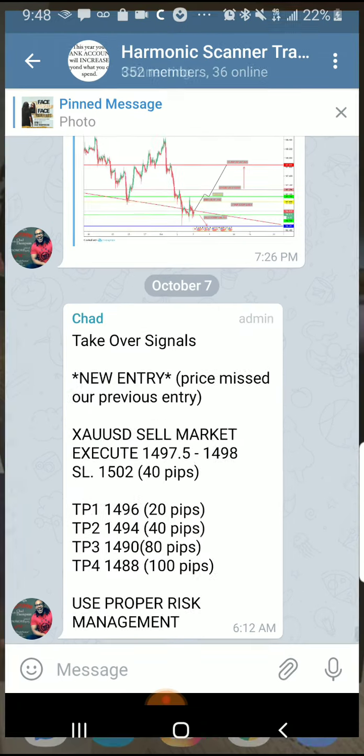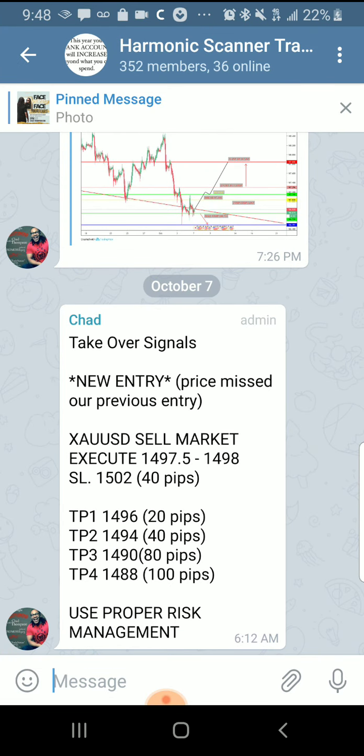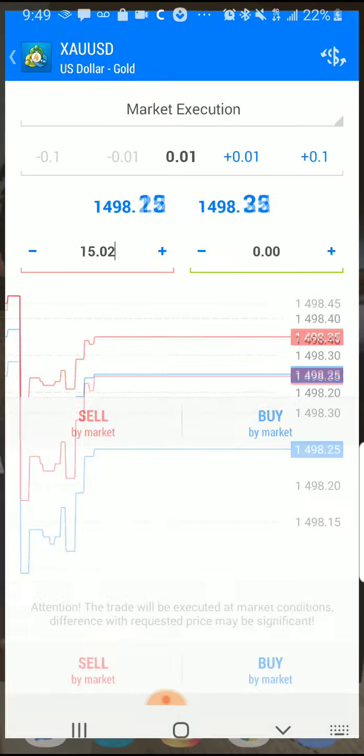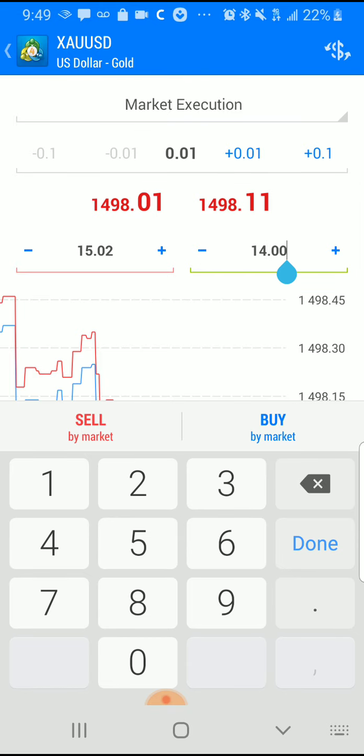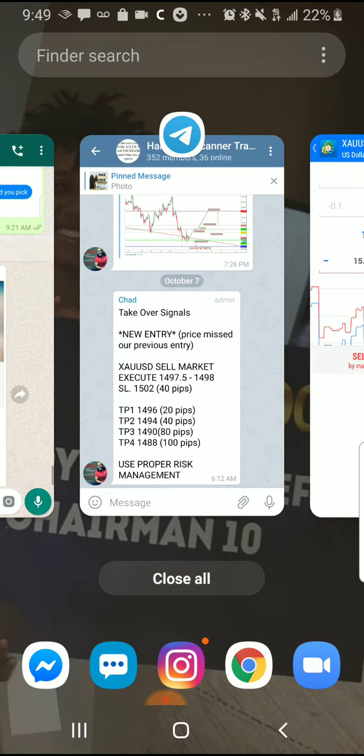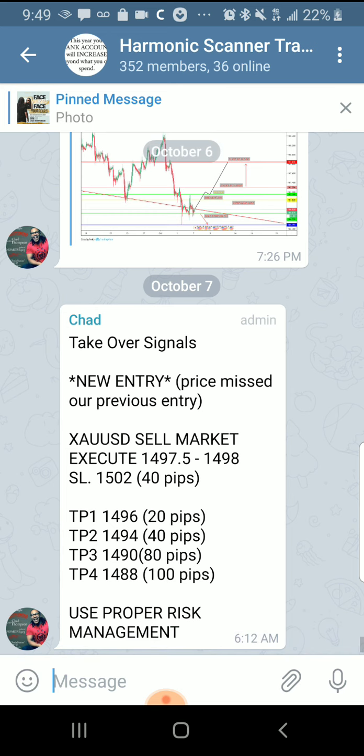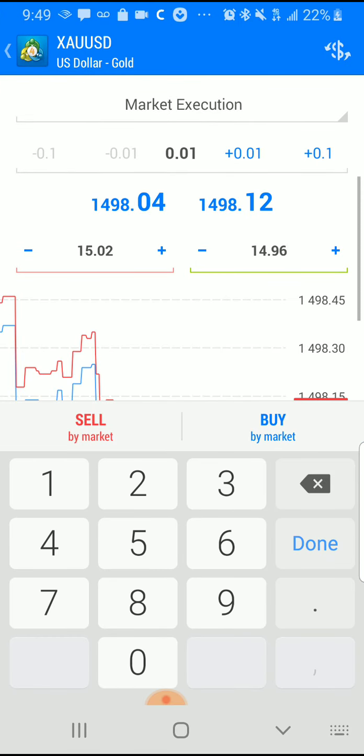Now to take profit. There's different take profits. All that simply means is that you could take your money at 20 pips, meaning 20 points. You could take your money 40 points down, 80 points down, or 100 points down. Don't worry. The more you get started into this, the more all of this is going to make sense. If you're brand new and you're just waiting to get paid, this is really going to make sense to you once you get in the academy. So let's just go with take profit 1, 14.96. I will come over here, 14. I will come over here, 96. Next, what did he tell me? It's a sell. All I would do is go here and hit sell.